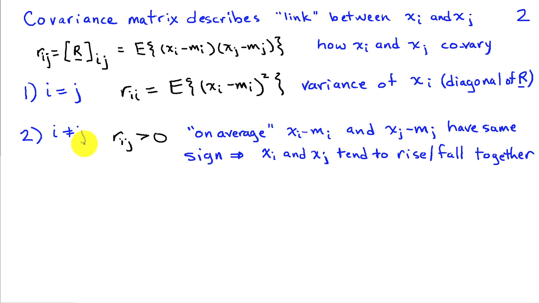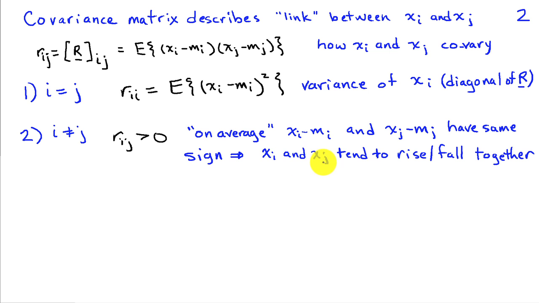When i is not equal to j, we learn about the relationship between xi and xj. If r sub ij is positive, then on average (xi minus mi) and (xj minus mj) have the same sign — they're either both positive or both negative. That tells us that relative to their means, xi and xj tend to rise and fall together. Assuming the mean is zero for simplicity: if xi tends to increase, xj would also tend to increase; if xi is decreasing, xj also tends to be negative, because they need to have the same sign on average.